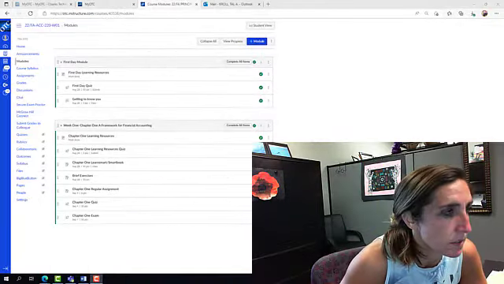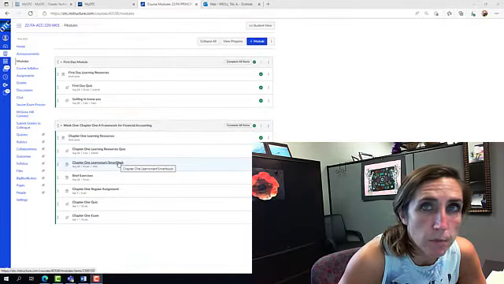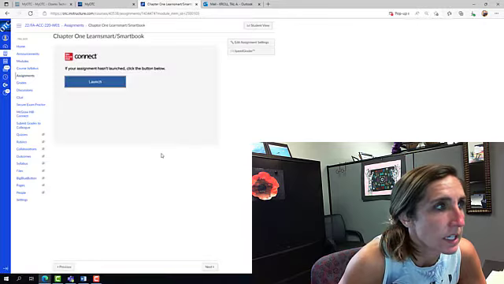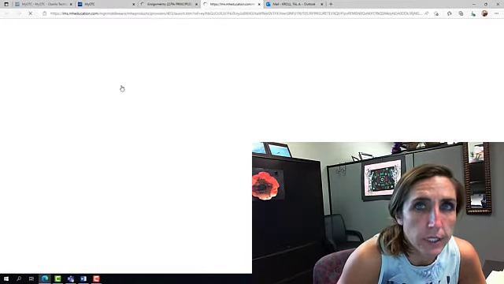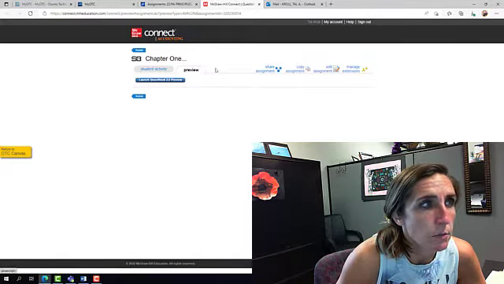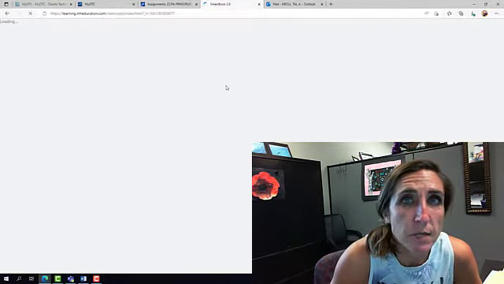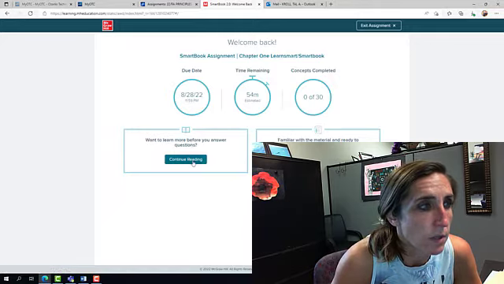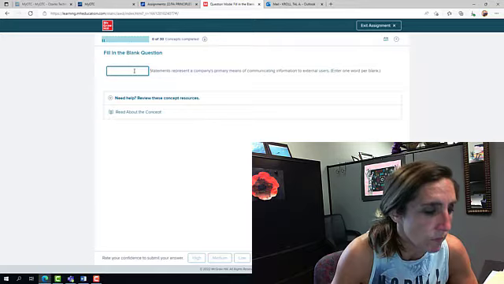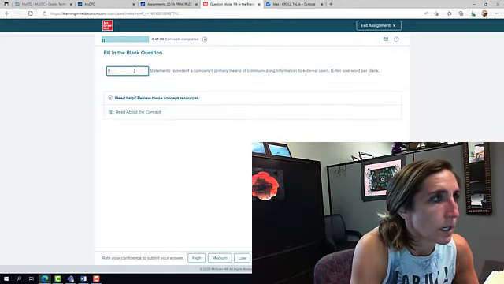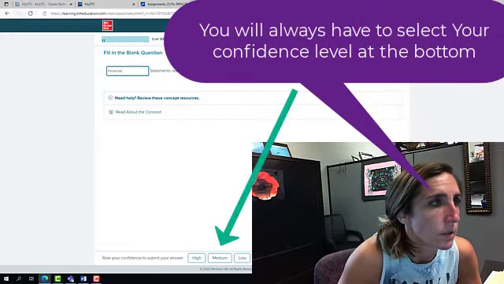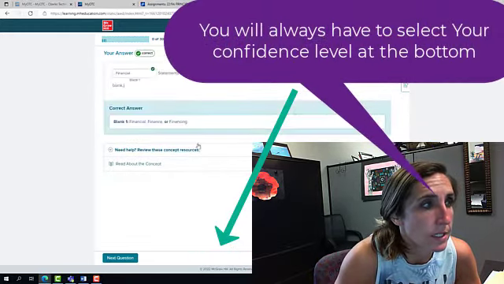Okay, the rest of the items in the module include a SmartBook assignment, which works kind of like flashcards, and each time you answer a question correctly, it gives you a percentage of completion that can be completed an unlimited number of times before the due date. So in theory, everyone should be able to earn all of those points. If you put an answer in and you don't type it correctly, it will count it incorrect.